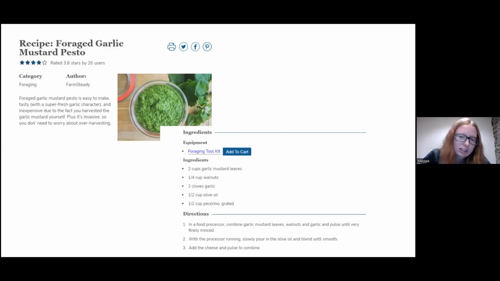I don't think this is the exact recipe that was used during that program, but there are a lot of different recipes that are available online for it. So it's a really interesting one because you can manage it, and it also has an edible value to it. It's got a garlicky taste and smell to it.